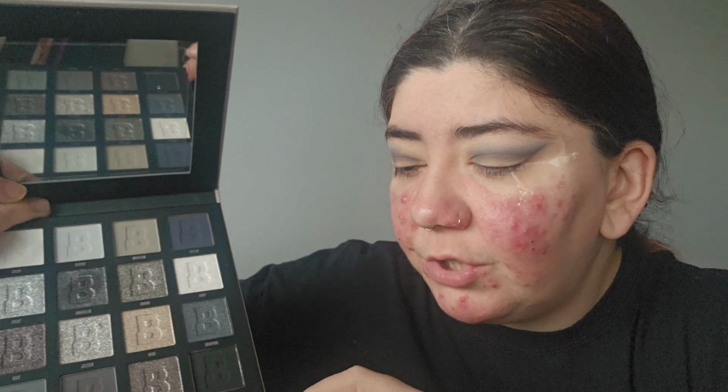Next I'm going to go in with one of the deeper shades because I want to line out where my sellotape is. So I'm going to go in with Tuxedo. You can go in with Tattoo as well, but that's just a solid black, but I feel like Tuxedo is one slight shade less than a black, if that makes sense.